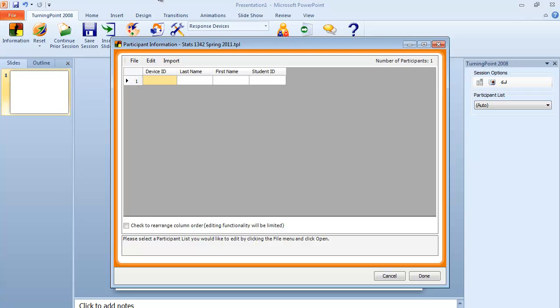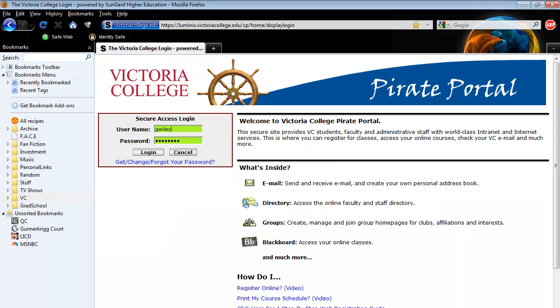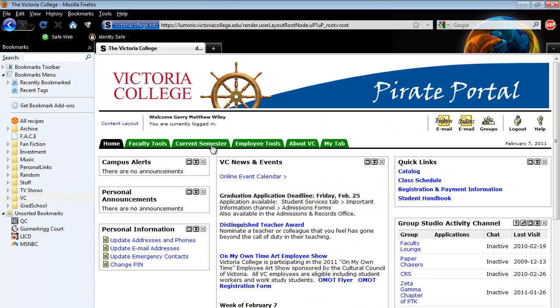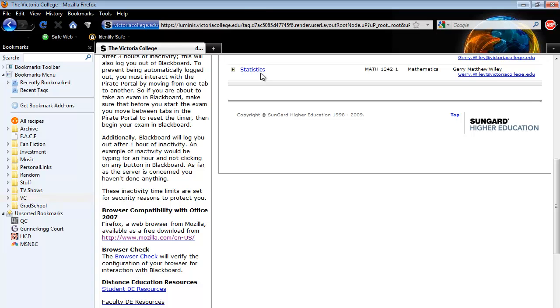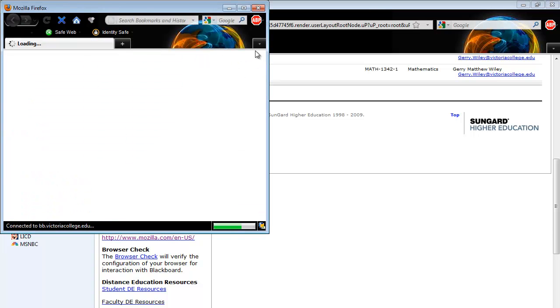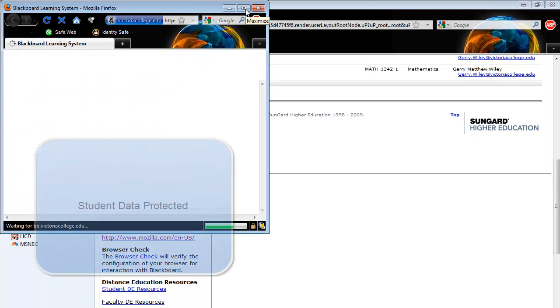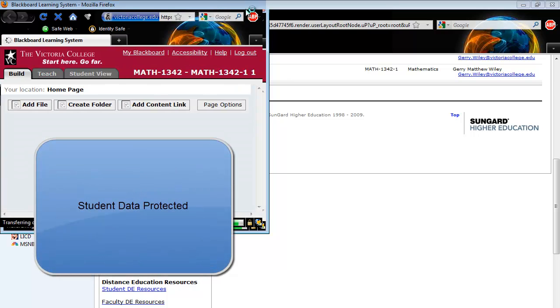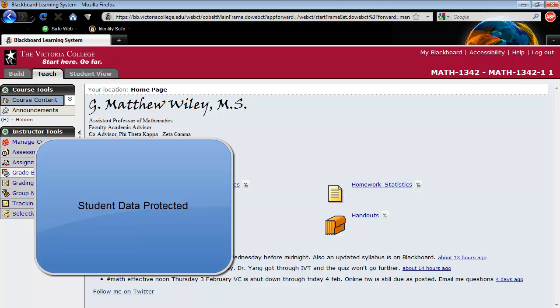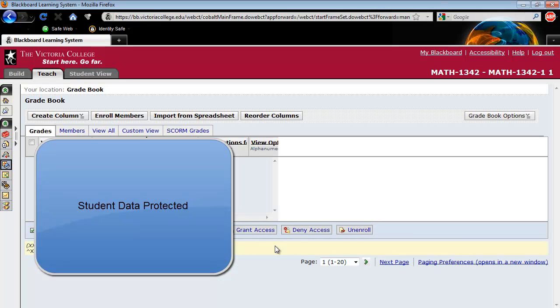Next, you're going to go on to the internet. I use Firefox. You're going to log on to your VC Pirate portal. Go to Current Semester, and you're going to pick a class. Since I'm doing statistics, I'm going to click on my current statistics class. As that loads up, I'm going to go to Teach, and I'm going to go to Gradebook.